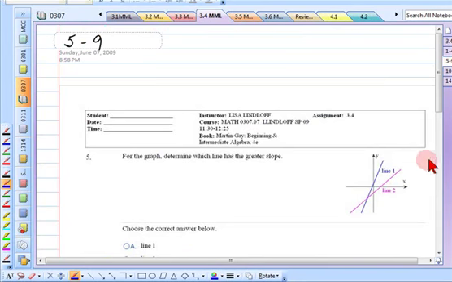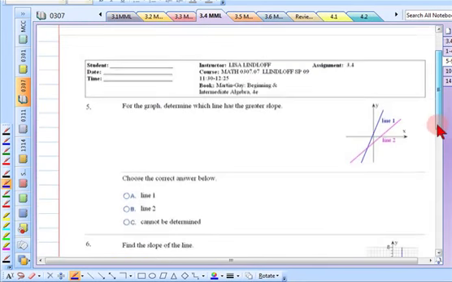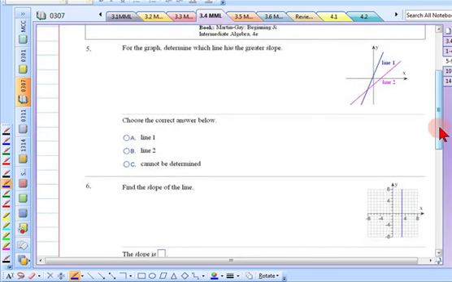Let's go to problems 5 through 9 in MATLAB. All right, this is problem number 5, and I'm going to have to blow it up to the point where you can't see anything but the graph. If you can see the colors, it has a line in blue, and it has this line in purple.